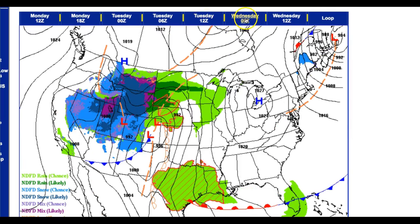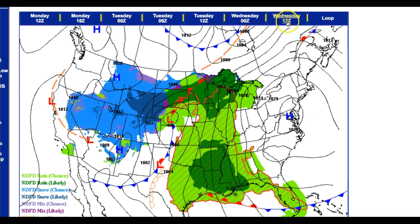And then for tomorrow afternoon, look for sky cloud cover. Winds decreasing significantly from the northwest at around 5 to 15 miles per hour. Look for highs in the mid 50s, which is pretty much where we should be for this time of year. And then for Wednesday, look for high pressure in control, light and variable winds, lows in the lower to mid 30s, highs in the upper 50s to lower 60s.